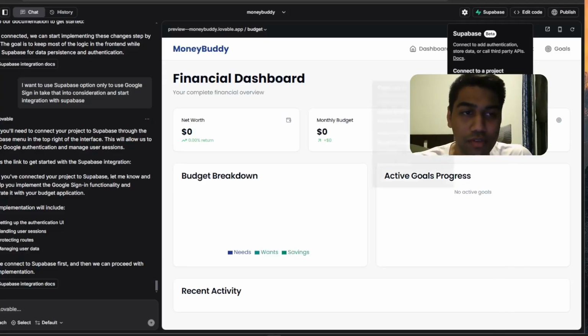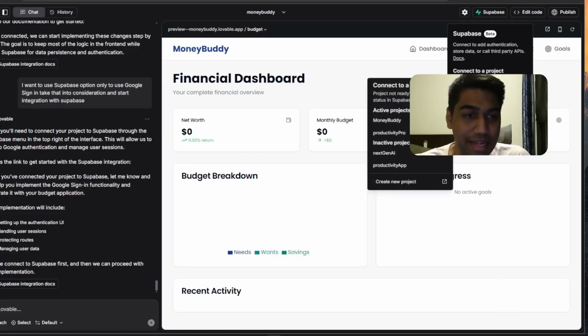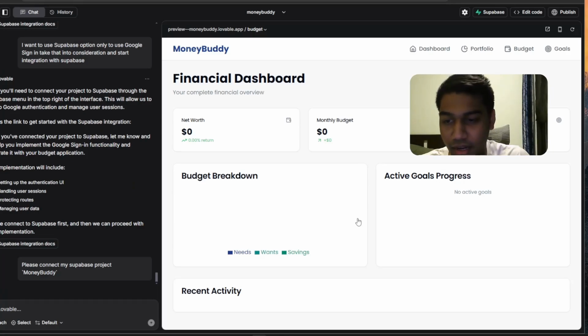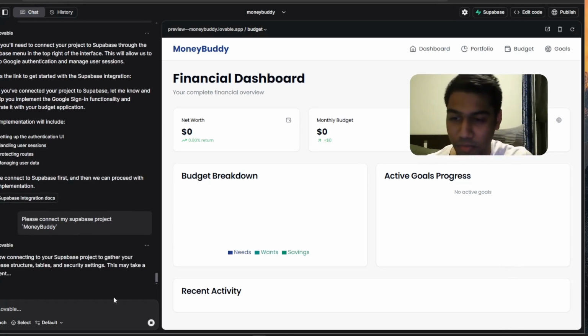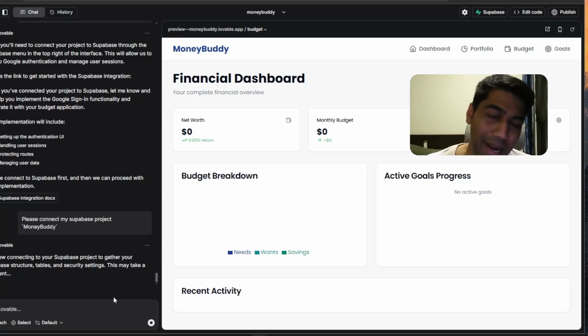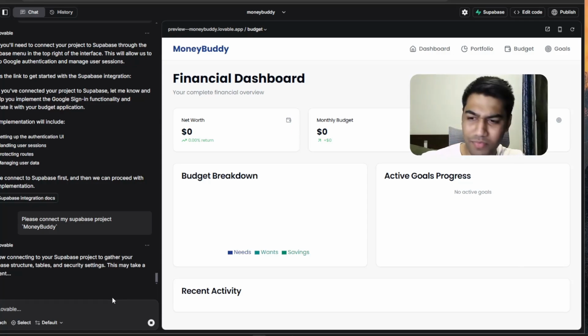Perfect. Finally, we have got the Supabase thing done. I'm just going to come here and click on this connect, right? You can see my other applications, and then I'm just going to click connect and click connect here. And please connect my Supabase product. Right? Money Buddy, and I'm going to connect automatically. So again, naming convention, I kept both of them Money Buddy, because when I'm going back to these applications, I just forget what one of them was for. So let's see. Going to take a moment.